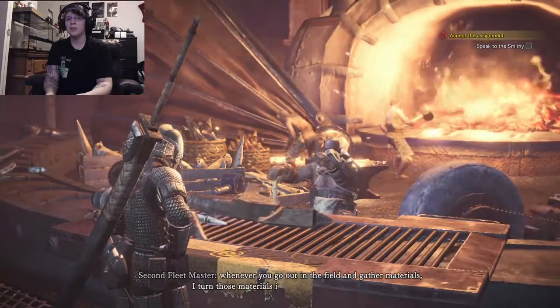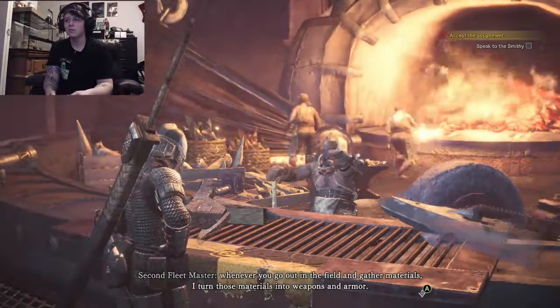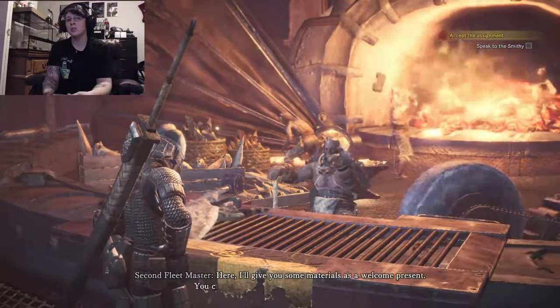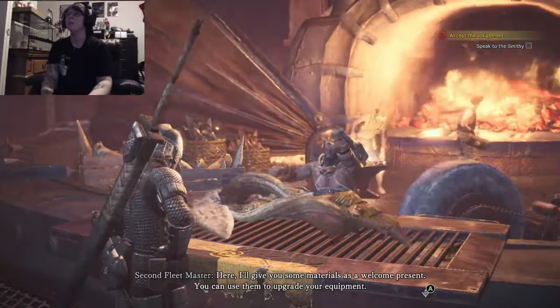Whenever you go out in the field and gather materials, I turn those materials into weapons and armor. Drop by whenever you find something new and interesting. Here, I'll give you some materials as a welcome present. You can use them to upgrade your equipment.